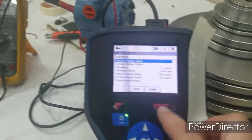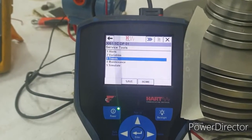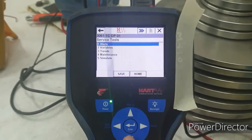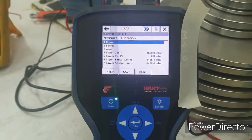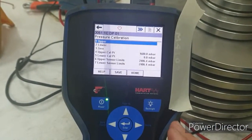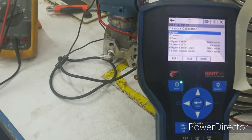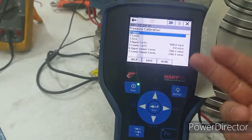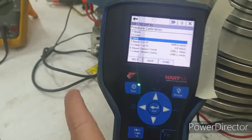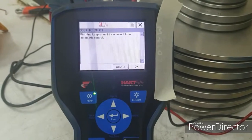Since there is 1.1 millibar, we'll trim the sensor. We'll go to Service Tools, then Maintenance and Pressure Calibration. The pressure calibration has lower and upper options — lower means 0 and upper means full range. The upper range here is 20 millibar, so for that we would need to apply actual pressure of exactly 20 millibar. For this situation, we can only perform a zero trim since we need to put the sensor at zero. So let's do a zero trim.